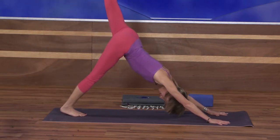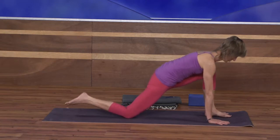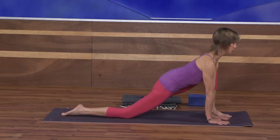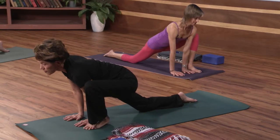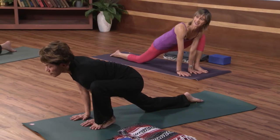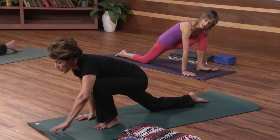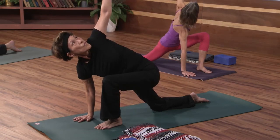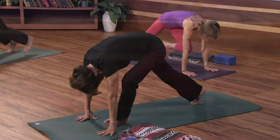With an inhale, take the left heel up and back. Exhale, step it all the way forward between the hands and lower the back knee down. Bring your left hand inside the left foot so both hands are inside. Sink into that front knee and try to lift your chest, letting that right front hip point dip toward the floor. Take one more smooth breath here. Then replacing left hand outside the left foot, take our twist — inhale the left arm up. Exhale, sweep it down. Tuck the back toes and make your way all the way back to downward facing dog.